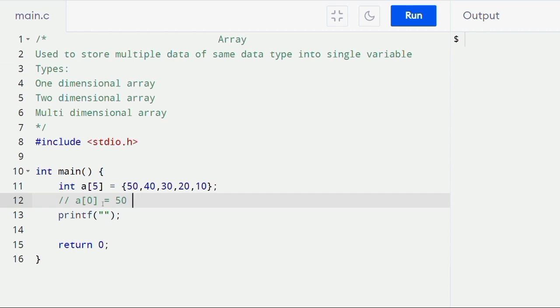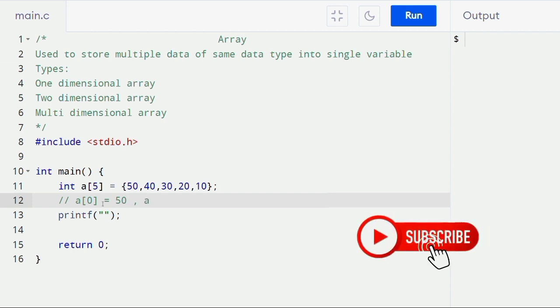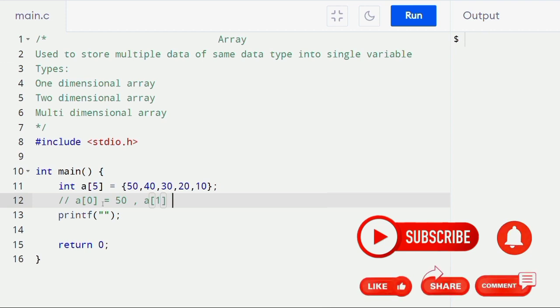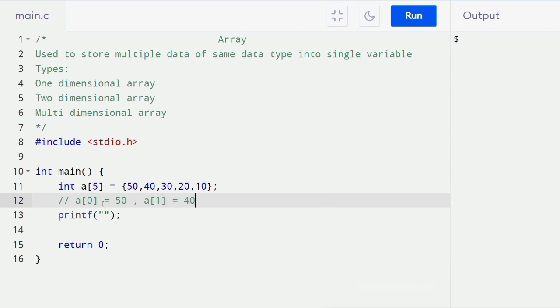Similarly, at the first index, at a of square bracket 1, the value of 40 is going to be stored. Similarly with a of 2, a of 3, and a of 4. If the maximum size is 5, then the last index is the 4th index. I think you have cleared the thing. I want to print the value of 30 from the array a.